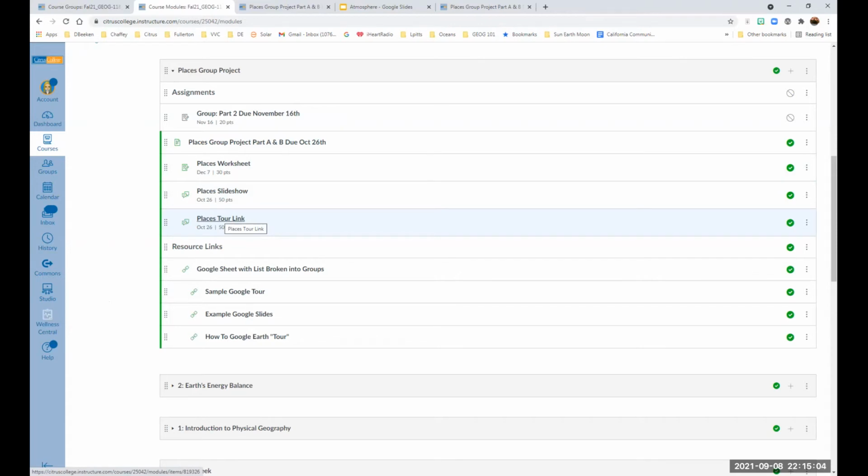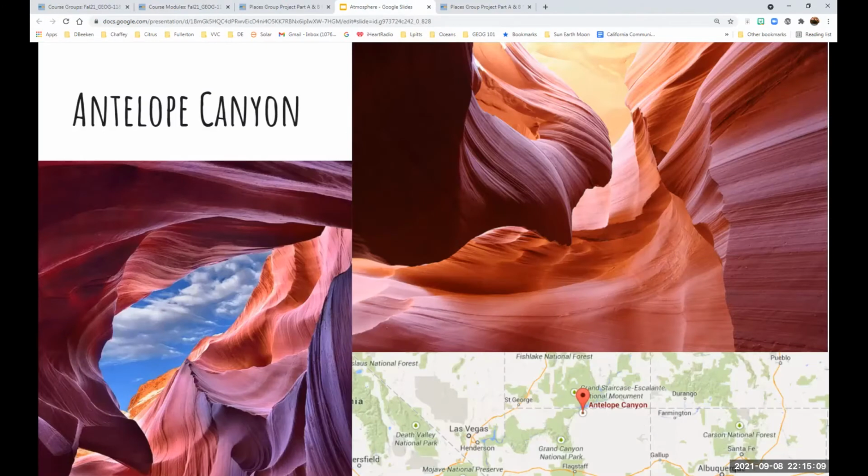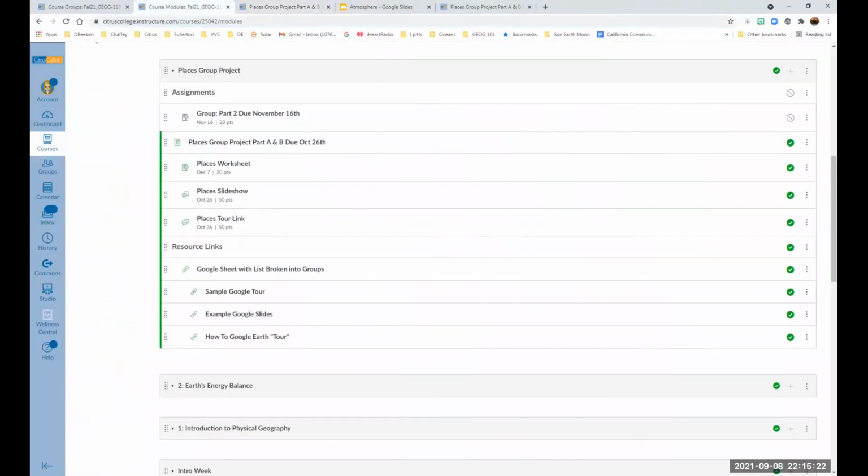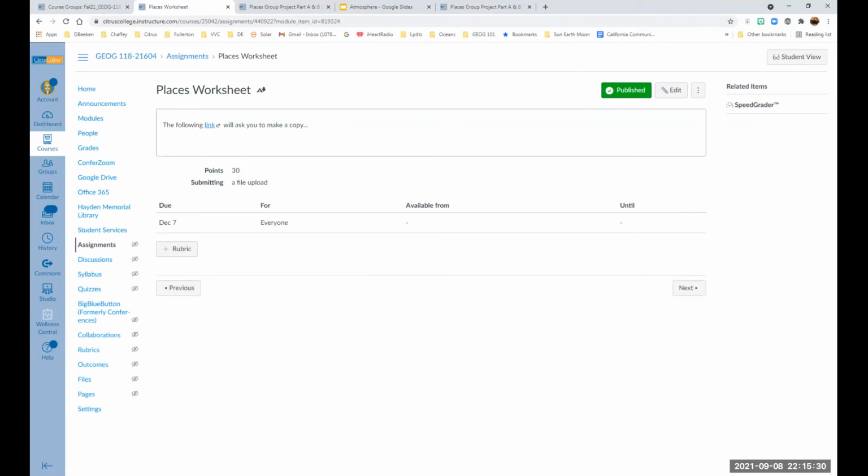So the slideshow is pretty easy. If I go back to my slides, this essentially would be a good slide. It's only missing two things: your name, like whoever created it, and the number it falls on the list. I want to show you what I mean by that. So where is the list? Oh, right here, the places worksheet, which is due on December the 6th. I should actually move that out of here.